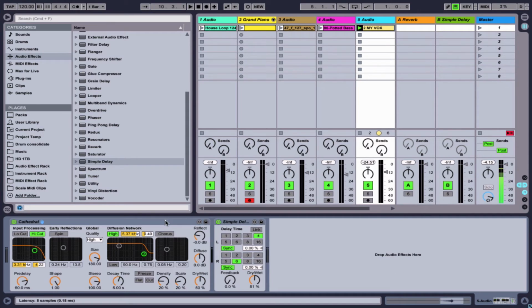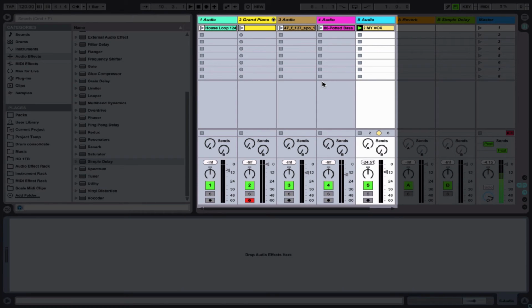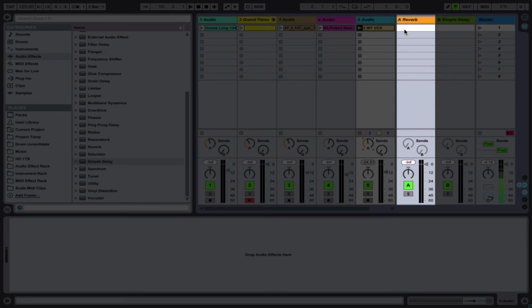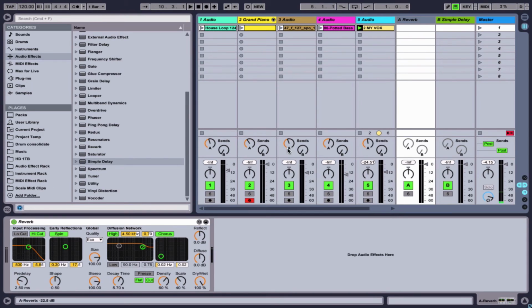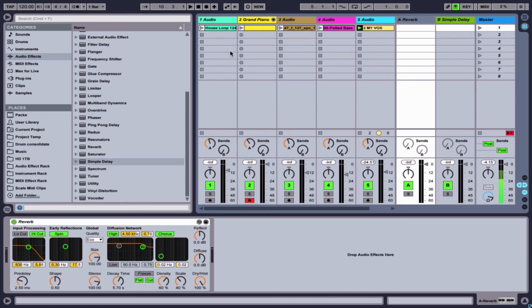But then the other thing to that is I can delete both of these. And if I want to make it sound like all of these things are playing in the same space, then I turn up the reverb for all of these. And now these are all going to this one reverb. So now it makes them sound like they're all playing in the same place. So that's kind of the benefit of using these returns as opposed to putting the reverb or whatever directly on the track. I can send multiple things to just one instead of having to take this reverb and put it on every single one of these tracks.